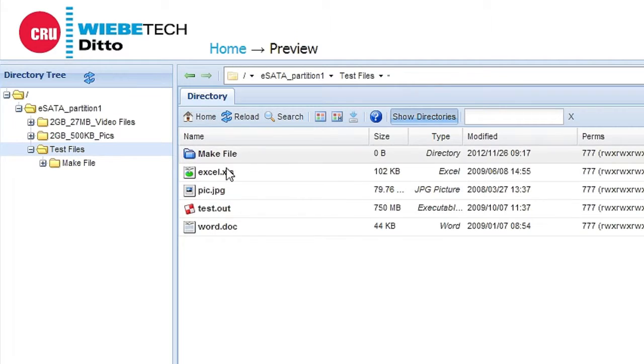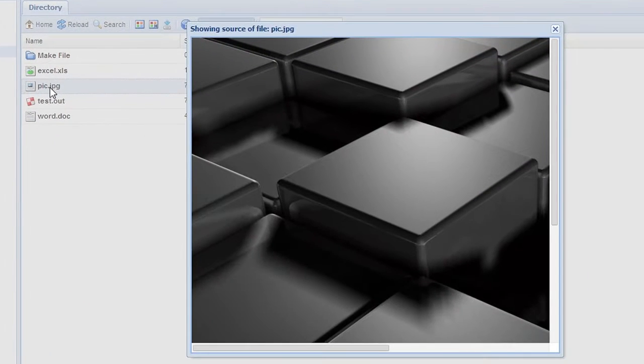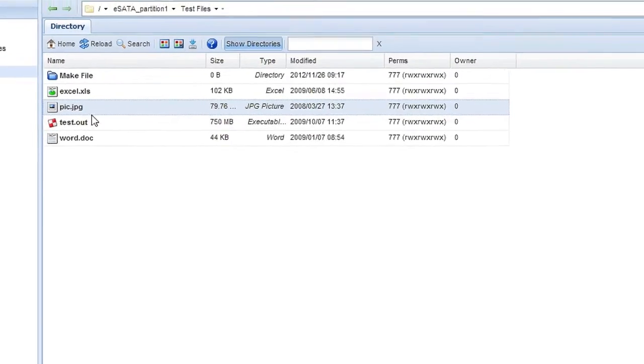Comes up right away. We have a list of 5 different files that are there, four files in one folder. I see something called pick. I'm going to go ahead and open that, and we get a picture immediately that came through the VPN from the Ditto 1,400 miles away.